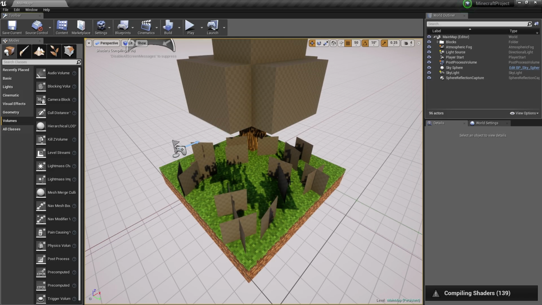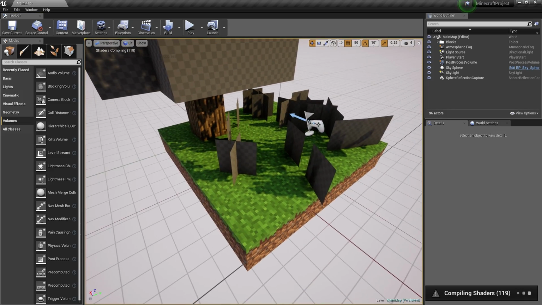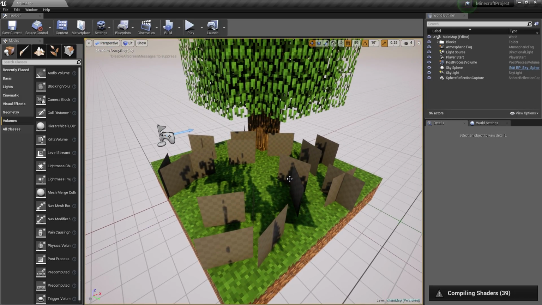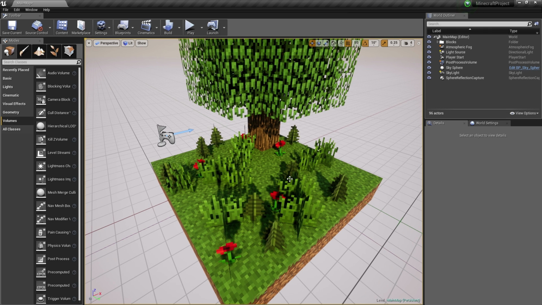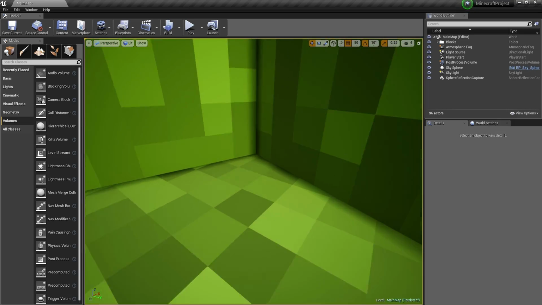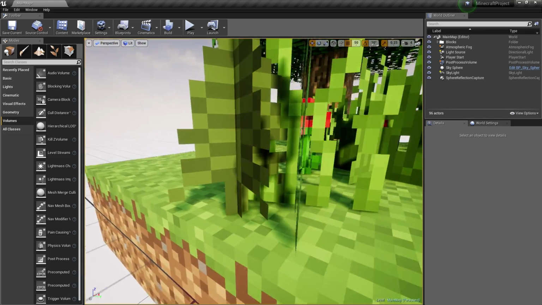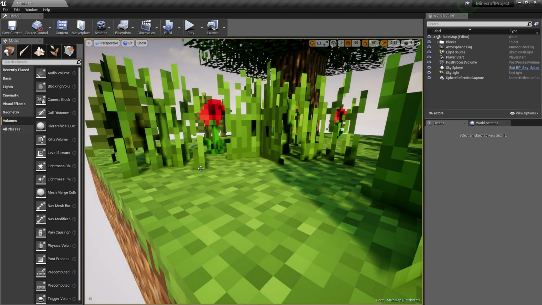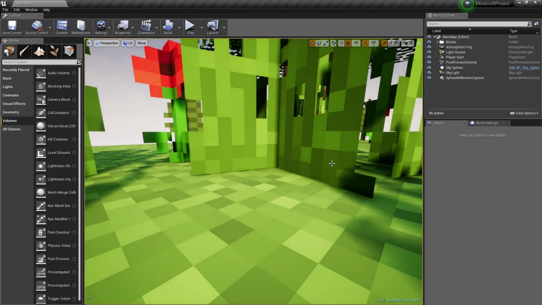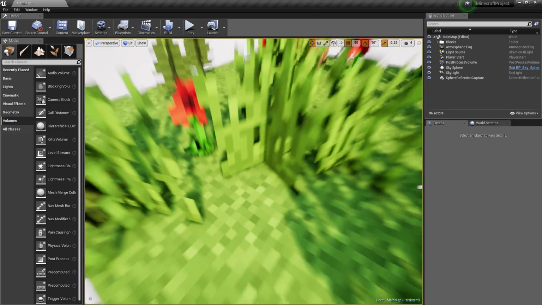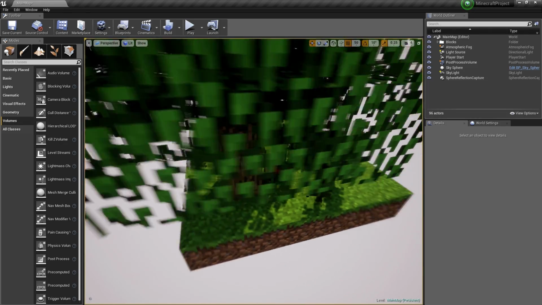Okay, it's going to be compiling the shaders again. Let's see how this looks. As far as I'm concerned, this is looking pretty good, actually. Yeah, this is actually quite a nice result. You can see that we have a bit of an interesting thing happening right here. At the bottom of the plants right there, you can see we get a bit of an edge, sort of. But I do actually like that, and I think that has to do with the ambient occlusion a bit. So yeah, I'm pretty happy with this result.